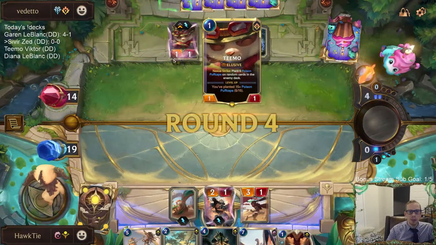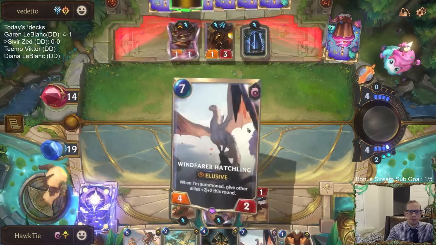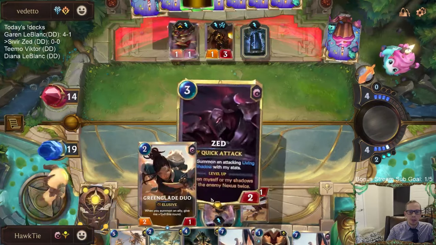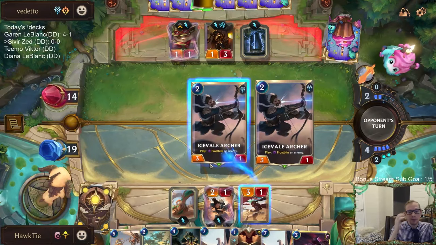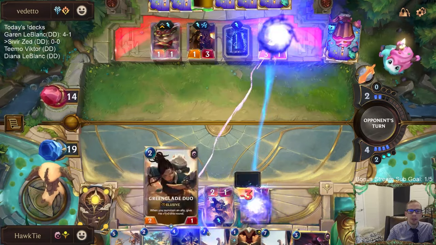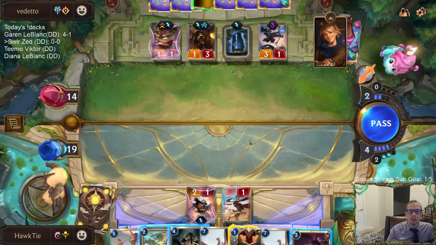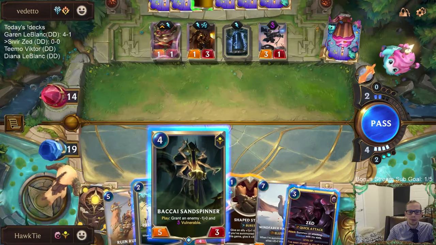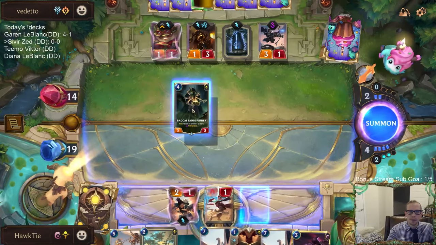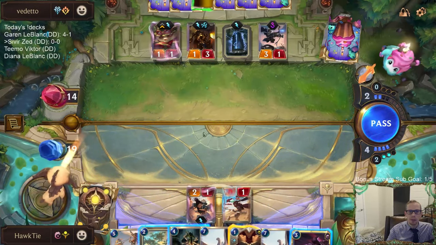Sand Spinner will be pretty good against Teemo. Of course, we also have the blocker for Teemo with the duo. See, that's the card I was worried about for turn two, of wasting my vulnerable. I wanted to get the vulnerable out for the Peddler.